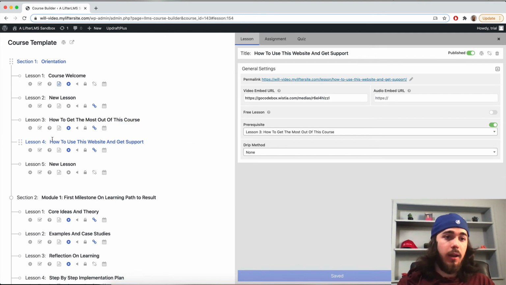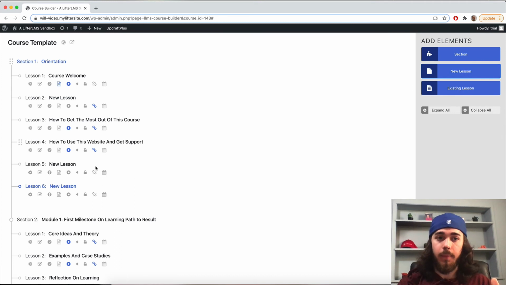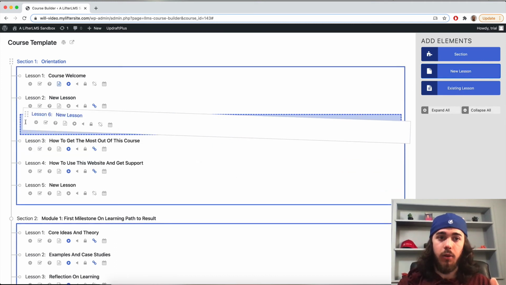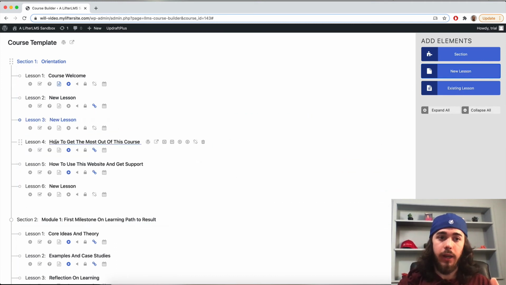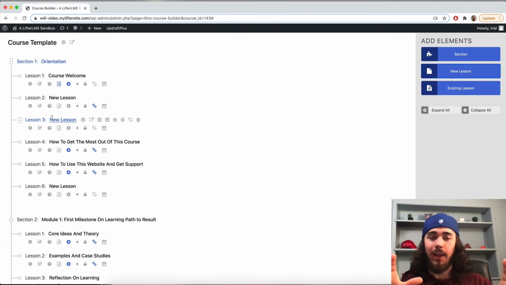If I had a student on lesson 3 already, they've already completed these 2 lessons, and I added another lesson right in between here, but they're already on lesson 4, they wouldn't have to go back and complete something, so you're not going to mess with their prerequisites at all. You're going to be good to go there. They wouldn't have to go back in order to move on. They would just have to make sure they completed this new lesson before completing the course. They could go back at any point and view this lesson, complete it, and complete the course.